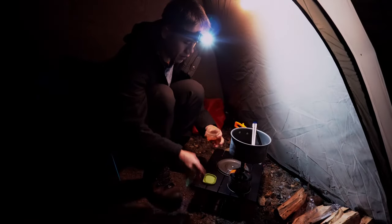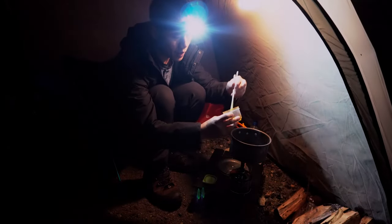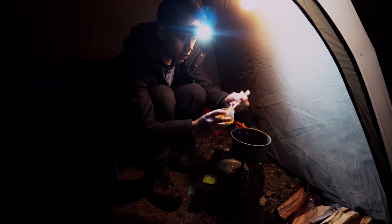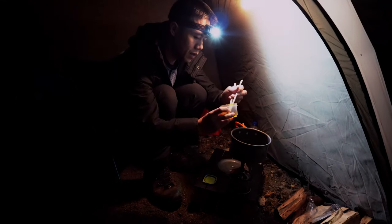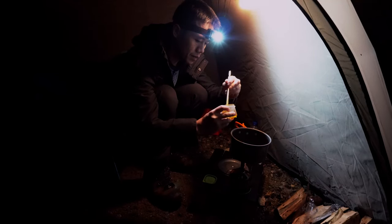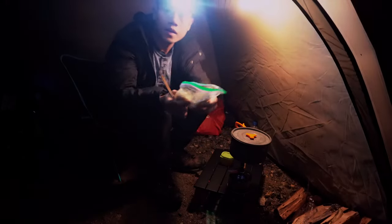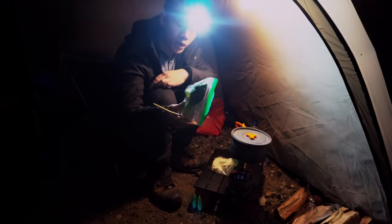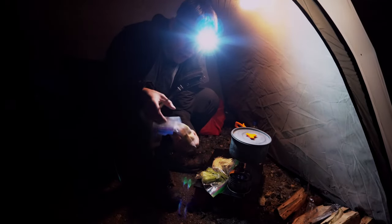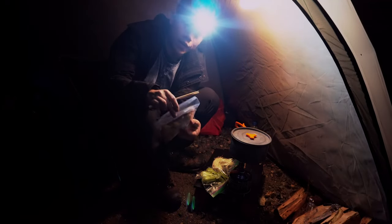Nice dinner. We'll have some hot pot. I got some chili spice here that I brought from home. Some water. Boil this up, and then we'll do some hot pot tonight. A little bit spicy, not too much. And then I got some noodles, bok choy. Got a variety of fish cake, shrimp ball, and some sliced beef in here.